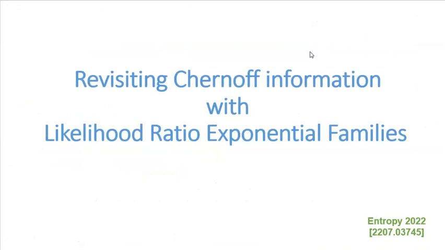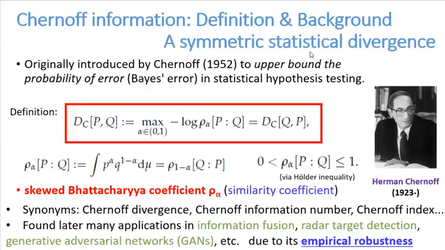So I just want to mention, again, the main point: information geometry is purely also a geometric result in itself. So let's go to the Chernoff information. The Chernoff information could be called the Chernoff divergence. Basically, you can define it as the maximum of a skew distance, and here you have the alpha affinity coefficient, a similarity coefficient between two densities P and Q. You take minus log of that, which is called the Bhattacharyya distance, and the maximum Bhattacharyya distance over the skew exponent is called by definition the Chernoff information, right?